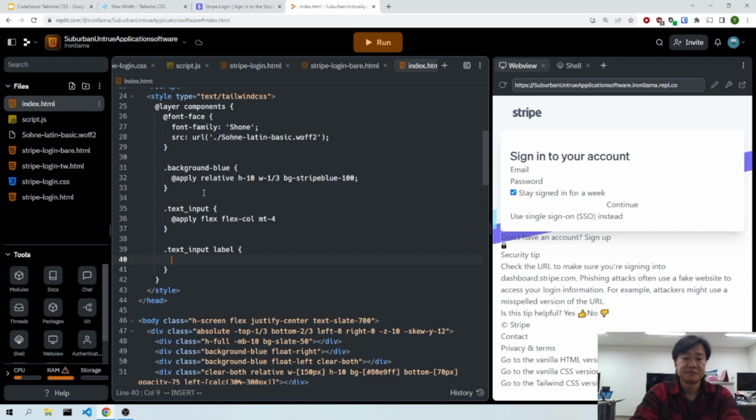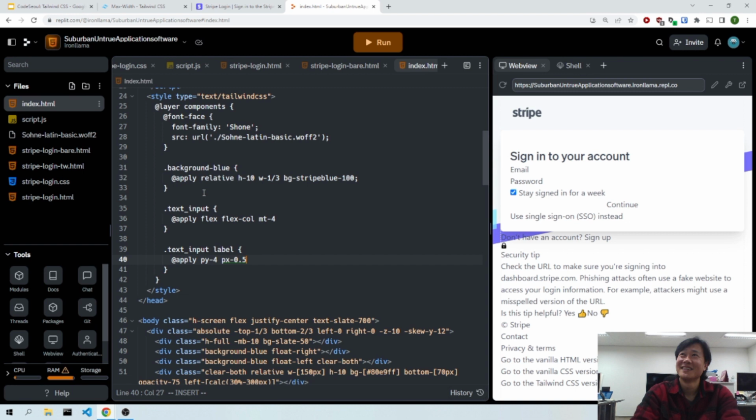The labels themselves have a padding in the y-axis of 4, or 1 rem, and a padding in the x-axis of 0.5. It could be pixels. I'm going to add in my semicolons, so they're not required just because, why not? Maybe I won't in the future, I don't know.